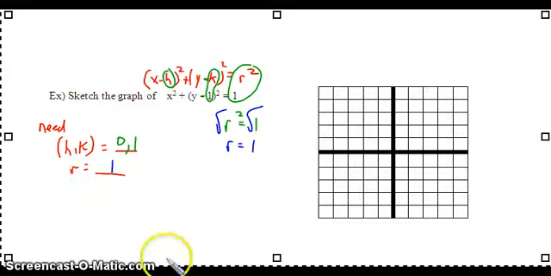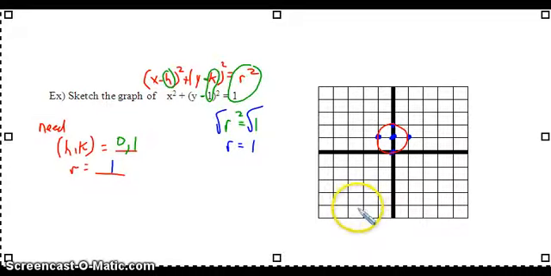And now to be able to plot this, or to sketch this circle, I plot the center first. So I go over 0 and up 1, which would be right here. And then I create my radius by saying go left and right 1, and go up and down 1, and that's going to give me then this distance is 1, this distance is 1. That gives me 4 different places where I'm drawing my radius of 1, and I can just connect those dots to make my circle. And so this circle should actually look like that.